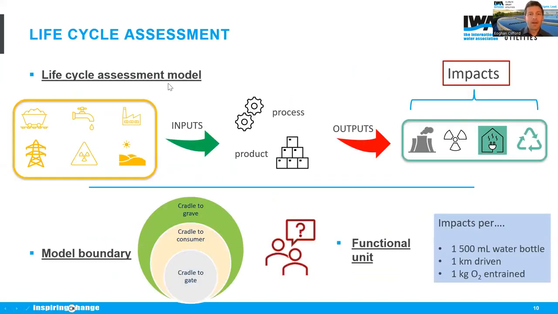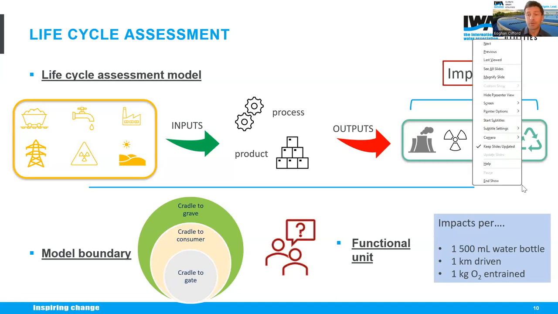Breaking that down a little bit, when you're trying to produce a life cycle assessment model of a particular process or product, you're going to have inputs such as raw materials, for example water. You might have manufacturing facilities, electricity, heat, land use, chemicals, and many other things that go into making the product or process that you're trying to model. The outputs can be things like emissions to the air, emissions to water, such as wastewater, and chemical and solid waste emissions. But you can also have things like heat recovery from your process, and a lot of your waste material may not indeed be waste. It may be recyclable material as well.